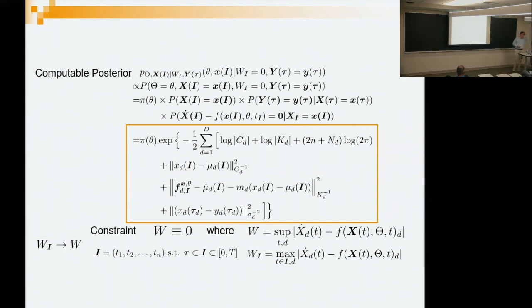So do I get that right? If you go from W to Wi, you basically only restrict the ODE to be satisfied at the data points? No, the grid is up to you to choose. You can specify it as dense as you like. Of course, the easiest thing is to just assume it agrees with the data points, but it's totally up to you. If you have the computing resource, you can make it as dense as you like.